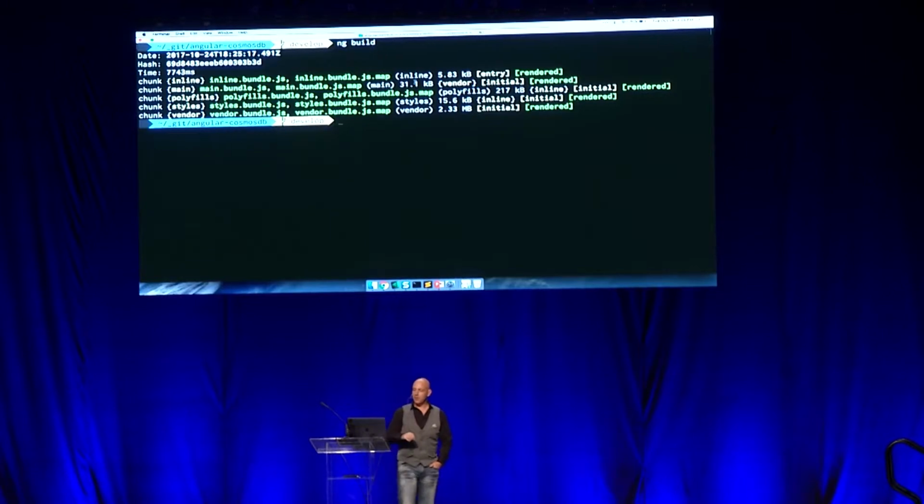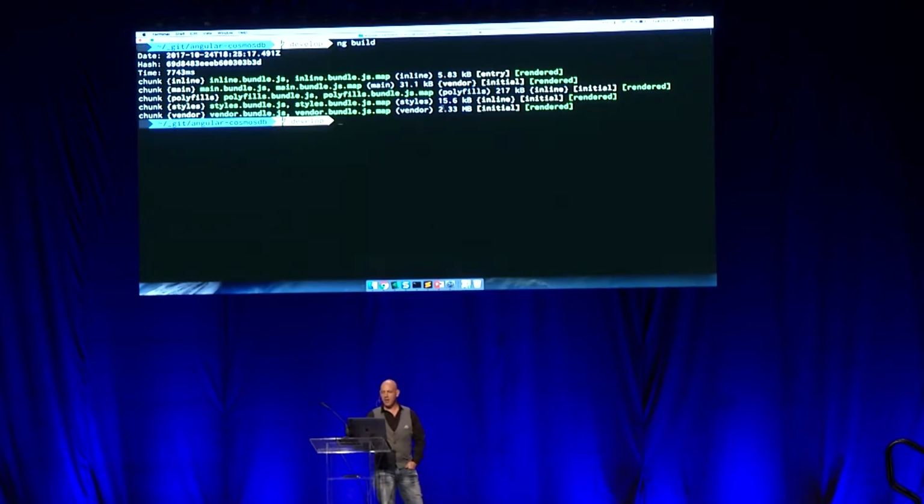The main bundle is something I wrote. It's all of my code. So that's something I have direct control over. There's 31K there. Polyfills, there's 200K. That's quite a bit. And quite frankly, we can get rid of some of these if we know our target browsers, and we can reduce which polyfills we include. But it's still a little concerning it's that big. Let's see what we can do about that.